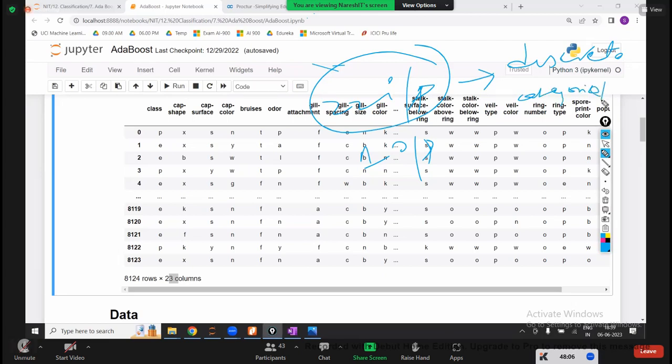Now that particular student got a question and asked me, sir, in my entire data set only categorical labels are there, there is nothing continuous, so how do I proceed? Suddenly I was shocked. What is this question? Why is he asking like this? Generally, for categorical data, what will we do? We'll do encoding and continue. Nothing special. Normally we do encoding and apply the machine learning algorithm. Suddenly he got a doubt.